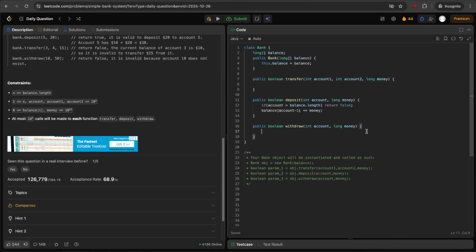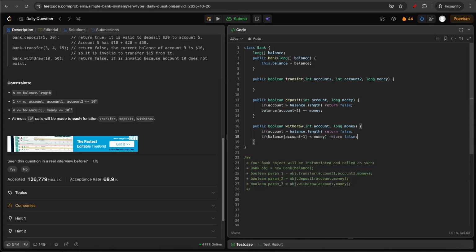Similarly for withdraw as well. First, we need to check whether the account number is valid. And after that, once the account number is valid, we also need to check whether we have enough money to withdraw. So if the balance is less than the money you want to withdraw, then just return false here as well. I think I forgot to return true in the deposit.